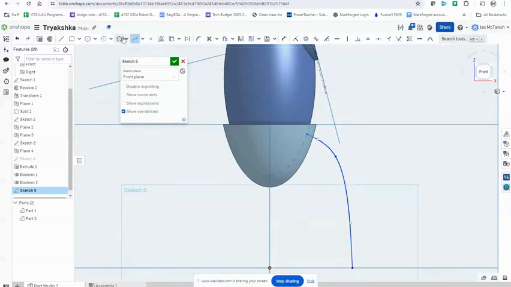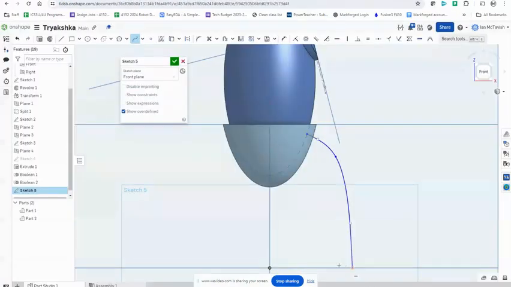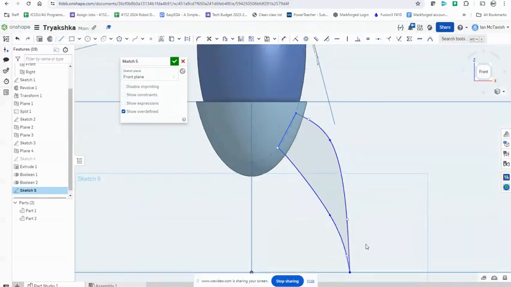So that's a spline. And then basically what I'm going to do is some point like that. And if I double click that, that closes it. And this is going to be on the inside, so I just need to join it. So basically, I've got a part like that.